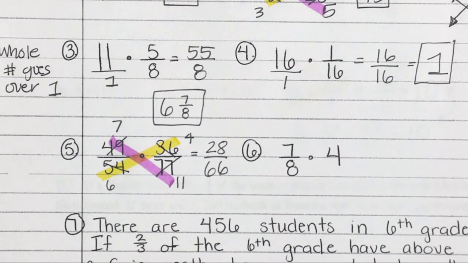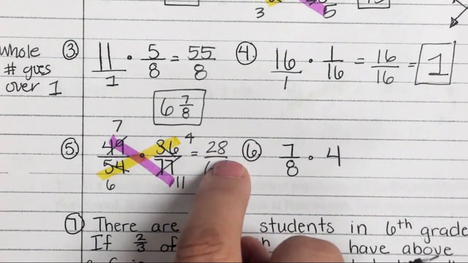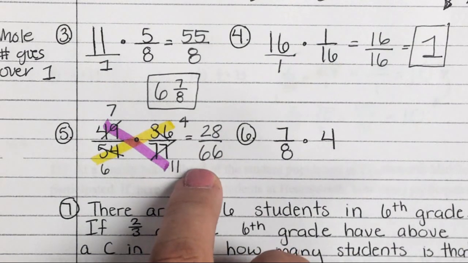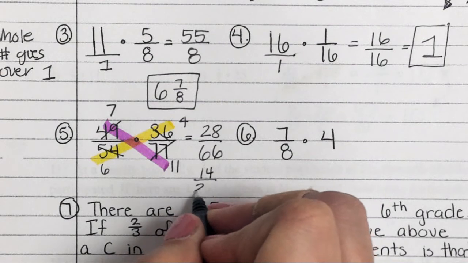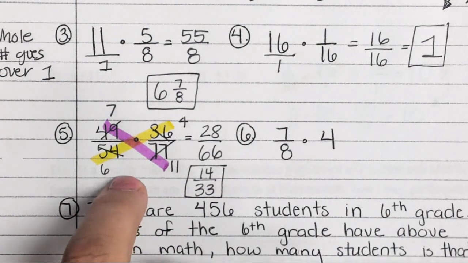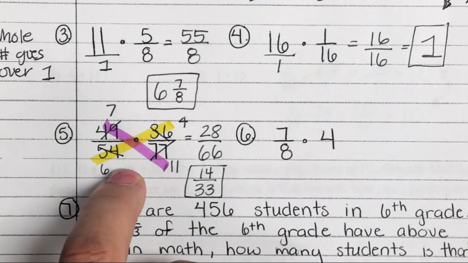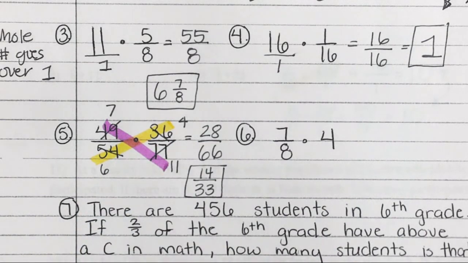But here's what I want to tell you. Even if you don't use your greatest common factor to do some cross-canceling, once we get to this point, your number's still easier to simplify. So what can go into both 28 and 66? 2. So that would become 14 over 33. So again, we could have still looked at these and said, oh, 4 and 6, 2 can still go into those, and I could cross-cancel again. Or now that I've gotten friendlier numbers, just simplify when I get my final answer.